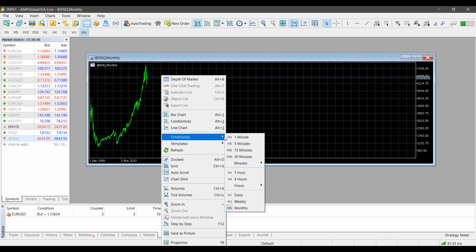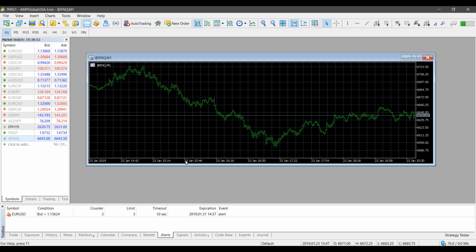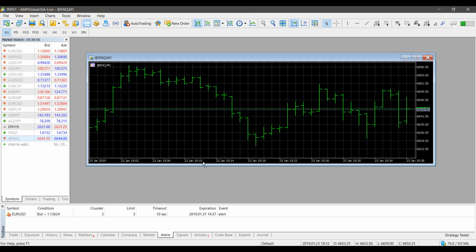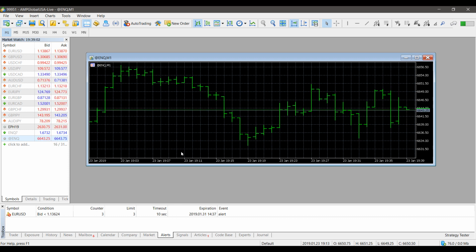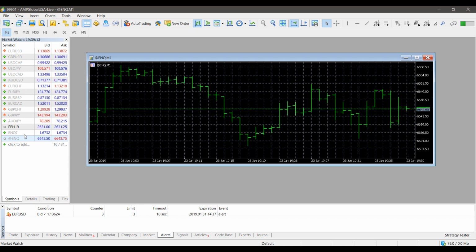If I were to put it on a 1 minute time frame, for example, we'd still receive the data, but we may be sitting here for quite some time just scrolling in and out to get all the way back to that 1997 historical data. Again, continuous contracts are supported on pretty much every futures contract that you can access on this platform. Like I said, depending on when the contract was originally released, how far back this historical data goes does vary. I know you can receive over 20 years of historical data on the E-mini S&P 500 as well, so it's good to keep that in mind.